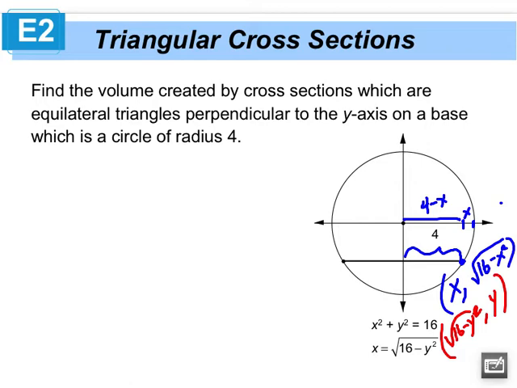They're both correct depending on when you want to talk, whether you want to talk in terms of x or in terms of y. That's a circle, so it doesn't necessarily matter which way we want to work. We can work in terms of x, we can work in terms of y. I don't remember what I did in this problem.